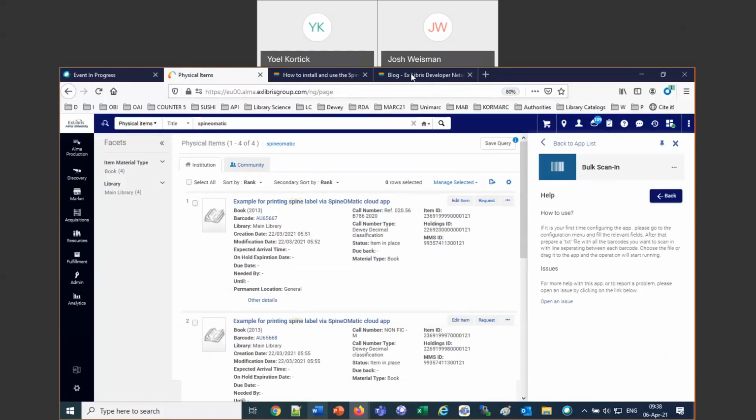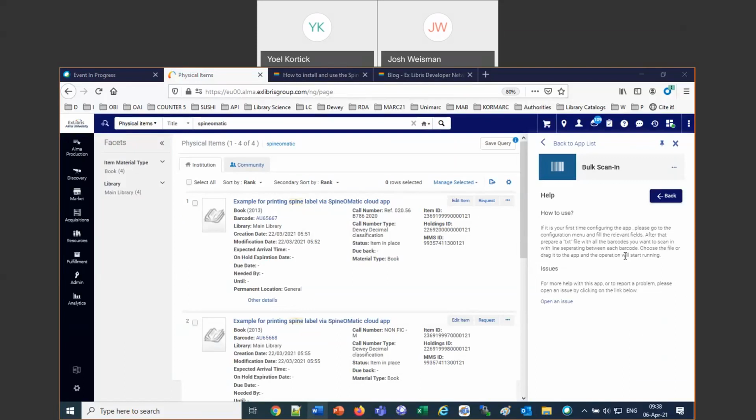It was originally developed by Boston College. Many years ago, Ex Libris took over ownership of it. It's on the developers network. It can be downloaded, but it's not a cloud app. Who's using today Spinomatic to print barcodes?